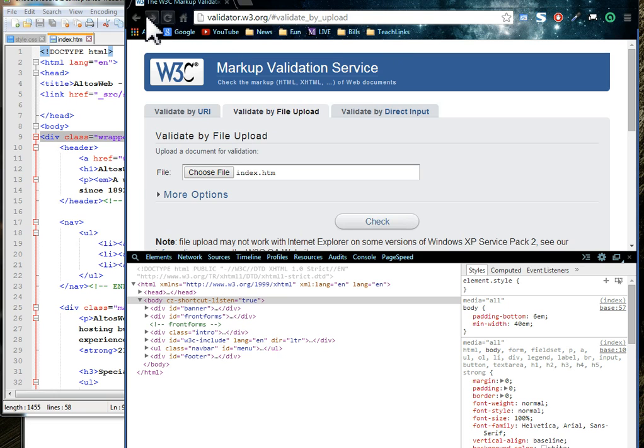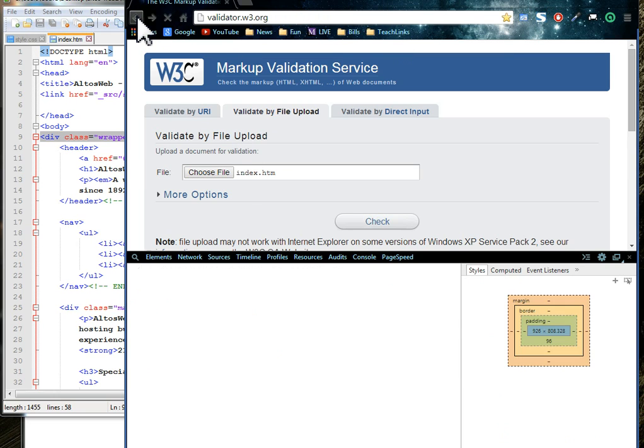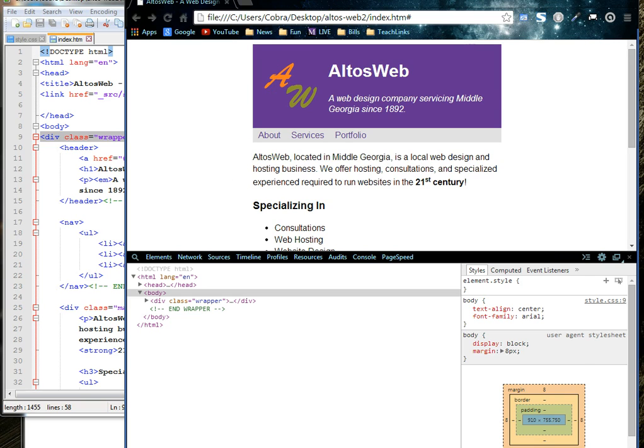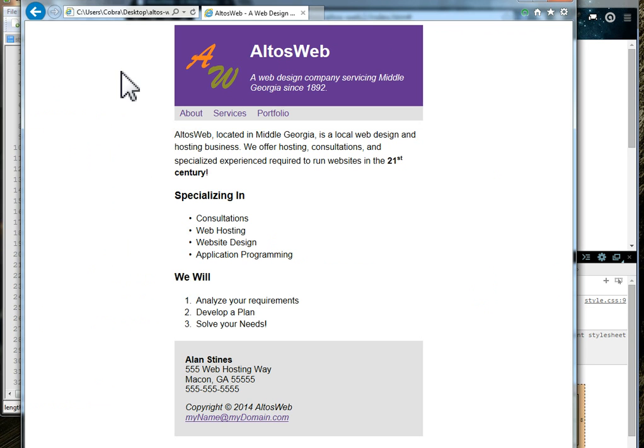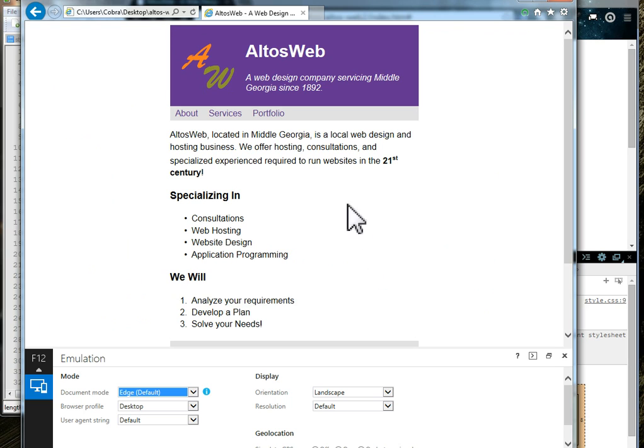So in addition to using F12 to work on a page, this is Internet Explorer, and I'm going to go ahead and show you guys why, if you've ever caught up with trends or anything, everybody hates Internet Explorer in the web development world. Good news is F12 does work in Internet Explorer, and I think I'm using IE11.